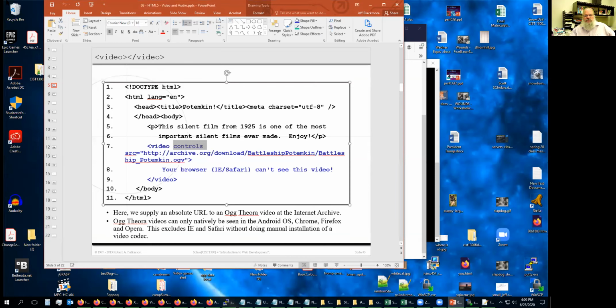Let's go back to the slides here a bit. So we open the video tag, and remember it's a container tag. We add the Boolean attribute controls, so we have start, stop, sound, etc. We leave autoplay off. And notice our source, we're burning the archive.org bandwidth for this, but I've given them money, so they shouldn't be really bitchy about me using it, I don't think.